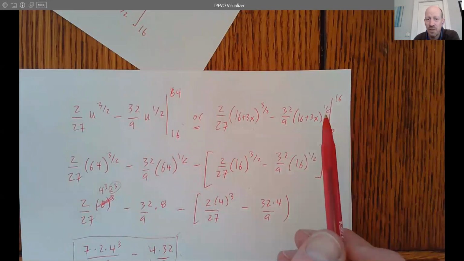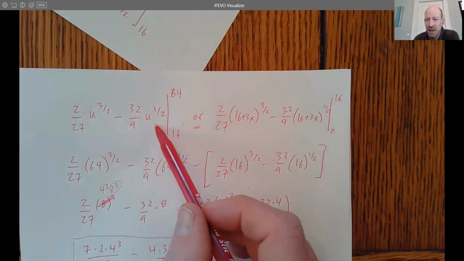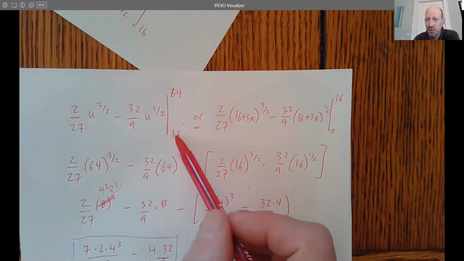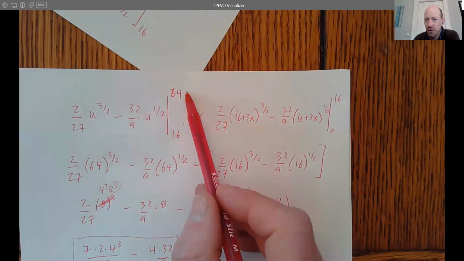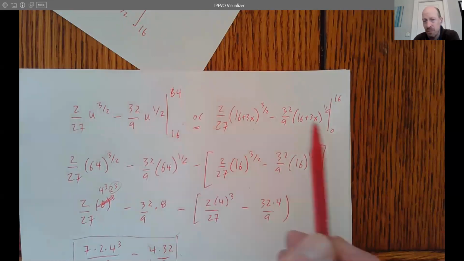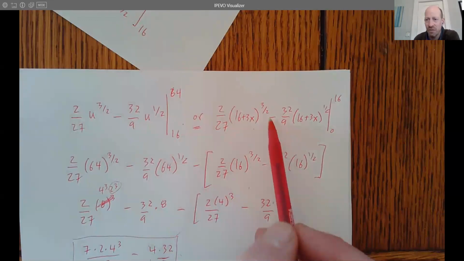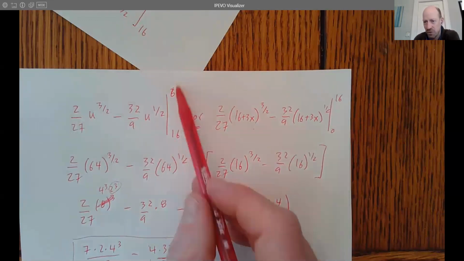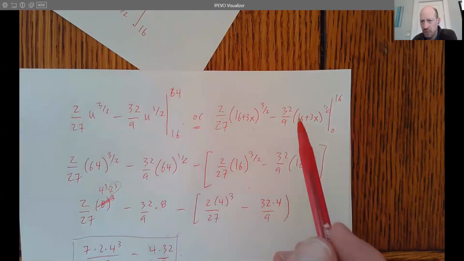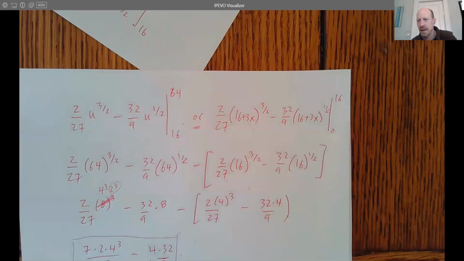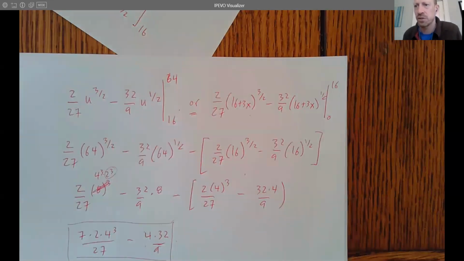If you leave it with u values, that's fine, but don't take it from 0 to 16. Those are x values, right? And if for some reason you decide you want to go back to the x values, that's fine, but then don't even mess with the substitution stuff, right? Keep it with the original x values. So I care not at all which method you use, but you've got to keep them straight.